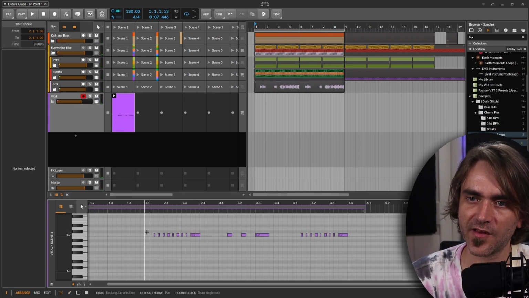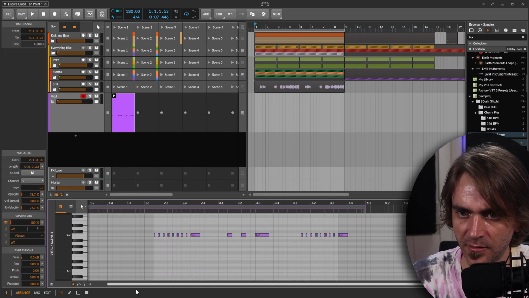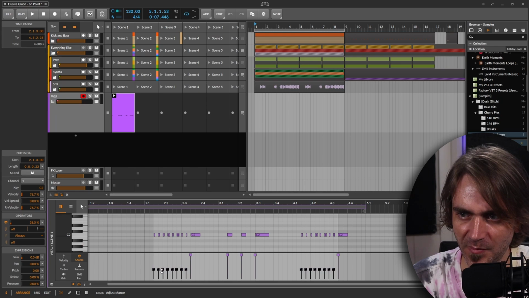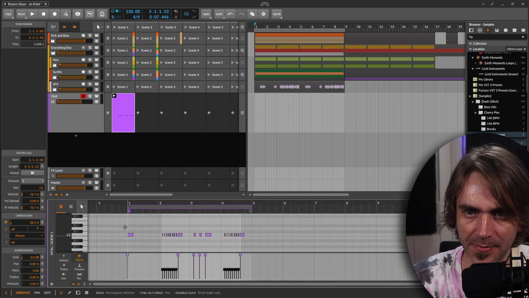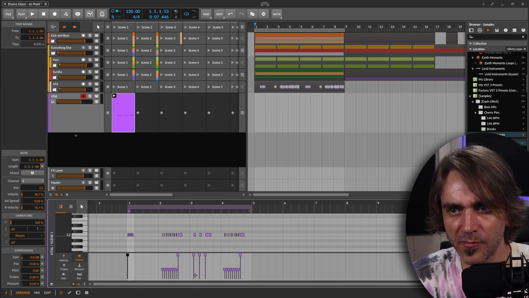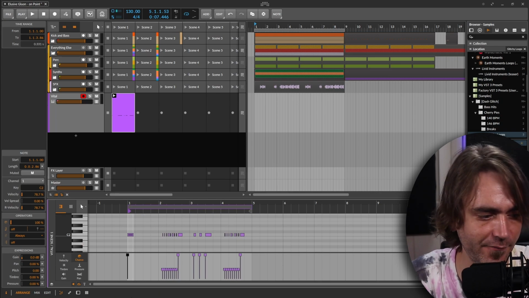What we can even do is with some of these more staccato notes, we can select them all. We can open up this over here and just change the chance value of these notes. So they have like a 50% or so chance of playing, but the big notes, the main notes, are going to play every time. So this creates a nice, almost semi-random kind of pattern, but you have these accent notes that'll play every time.